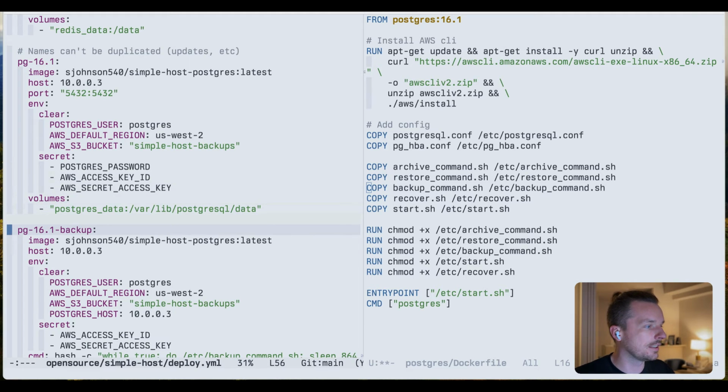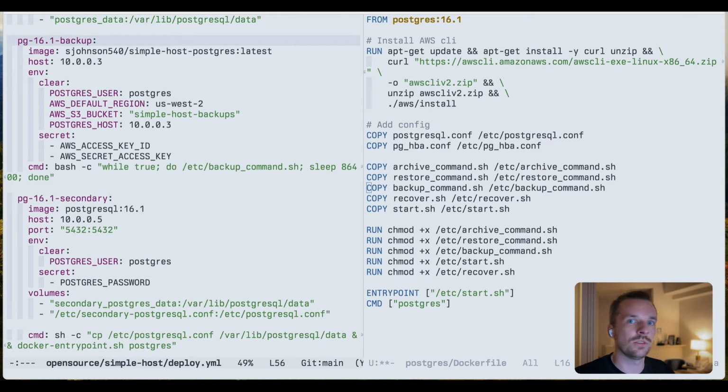And as you can see, I have it here, and you might think it's a little silly way to do it, but I didn't want to mess with cron, so I just have it running in a loop, and then it sleeps for a day, and then it runs again. So it just does it once a day. You could update this to sleep and do it whenever you want. You could have it run in a cron job. Doesn't really matter. The point is that it runs in the same image as our Postgres. So Postgres is installed, everything like that. AWS CLI is installed.